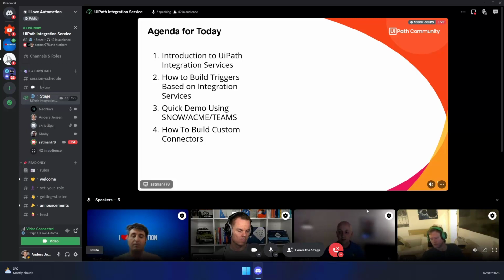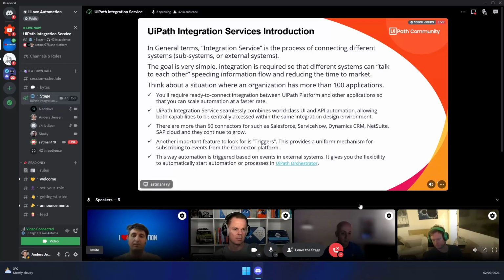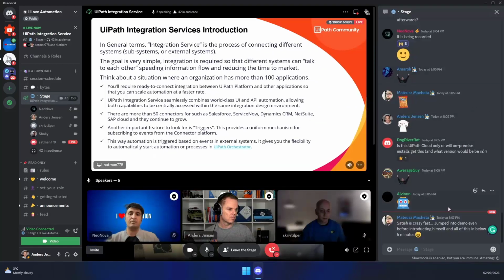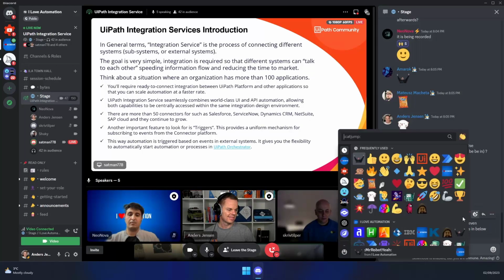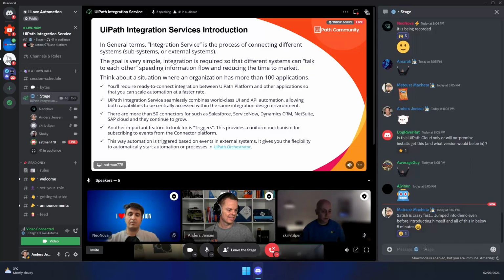So let me quickly talk about some detail about what UiPath Integration Service is, how it works, and why it is required. UiPath Integration Service is nothing new, to be very honest. There are APIs in the market, so you can communicate with other external systems or subsystems with the help of an API. Integration Service is also an API, but it's a bundled API which comes as part of a solution provided by UiPath.